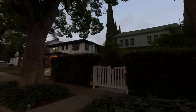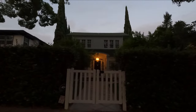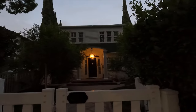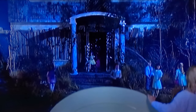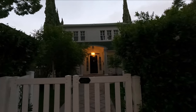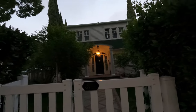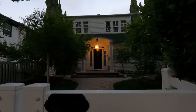That brings us over here to 1428 North Genesee, a.k.a. Elm Street, at Nancy's house — or Freddy's house. Here we are at Nancy's house once again. We have Nancy in A Nightmare on Elm Street 3, but we don't see the house quite as much except for in Kristen's dream sequences, and then she ends up building the house out of popsicle sticks, which is extremely cool.